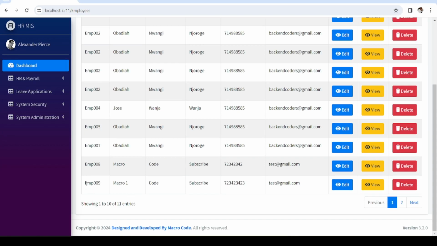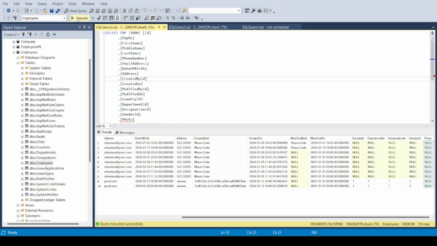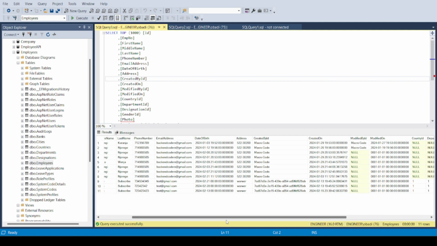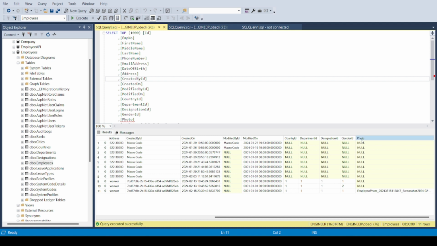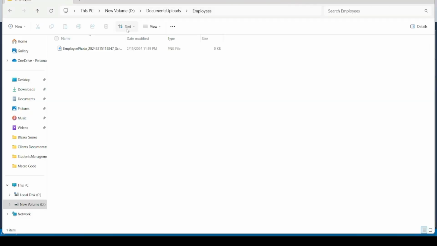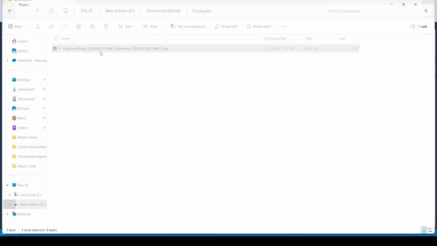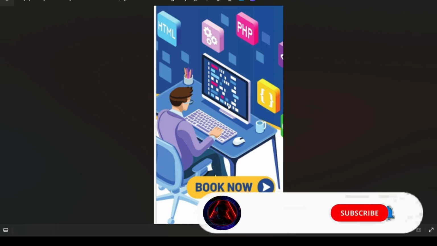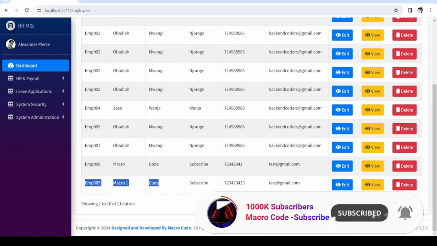As you can see, we have our employee number 9. And if you go to the database, I want us to check if that file name was saved. So you see we have the employee 009. And if we go, you'll see the photo here is now employee photo, and we have the file name there. If we go to our folder, we should be able to see our photo here, you see. And if we click it, our photo should be able to open. So you see, this is our photo that we've just attached. So as you can see, we've been able to save. So you can save another employee.